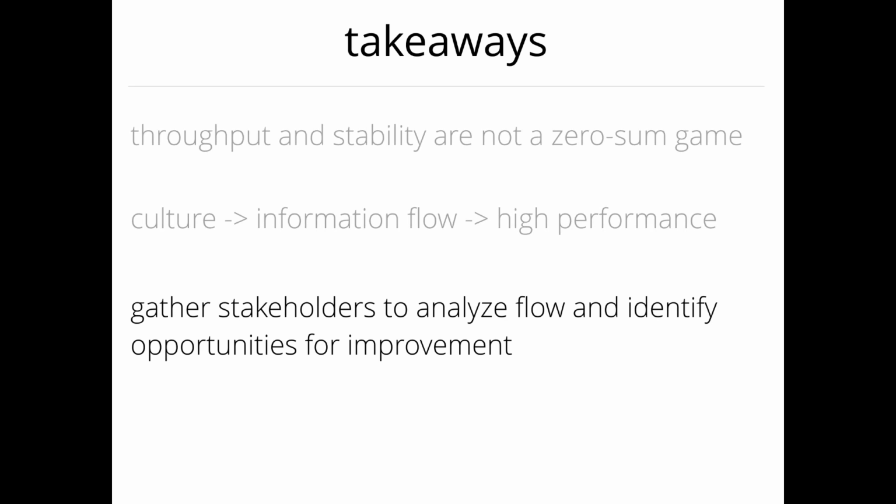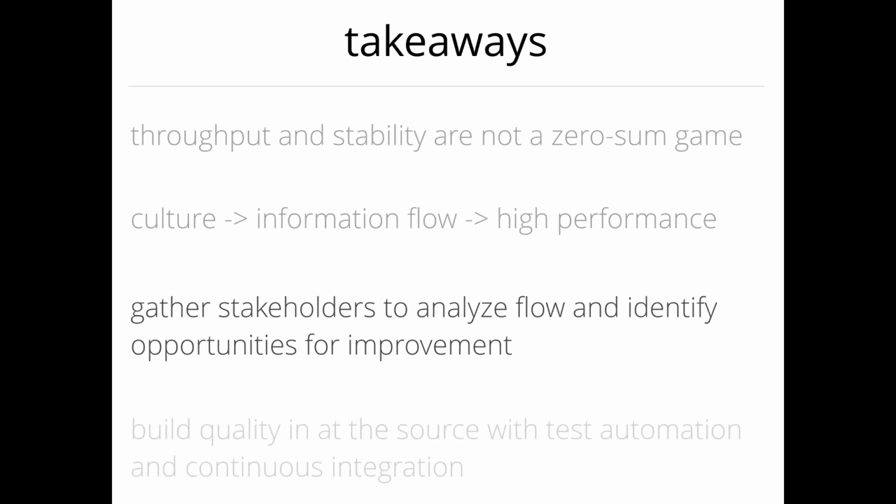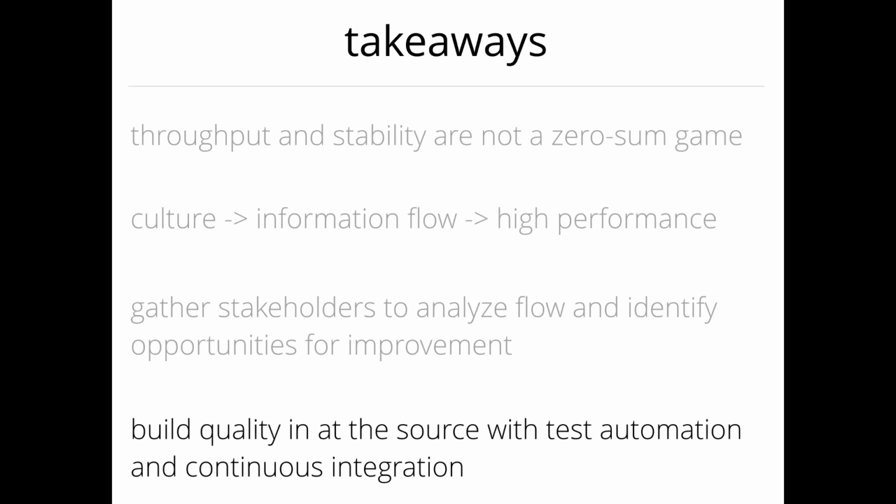And then finally, one of the key principles that should guide us is working to build quality in at the source, make sure that we find problems that are going to impact our services at the source by having test automation and performing integration continuously for our products and services, and running test automation at least daily as part of the daily work of developers.